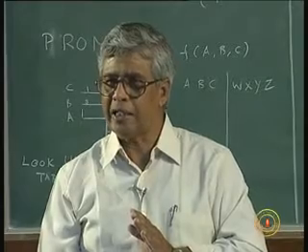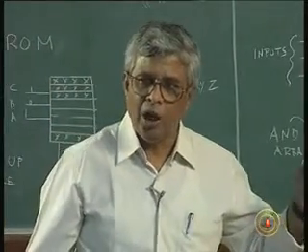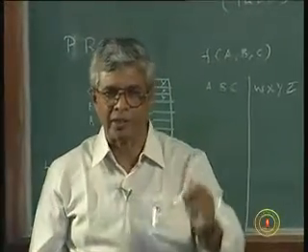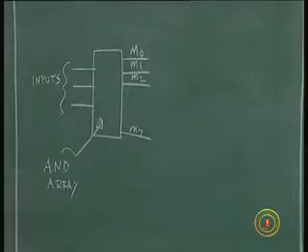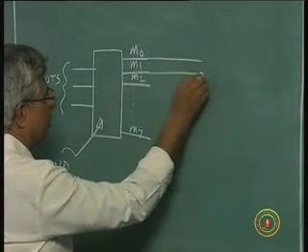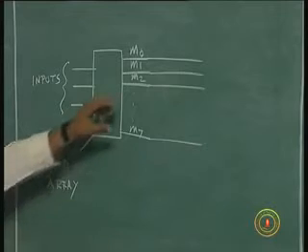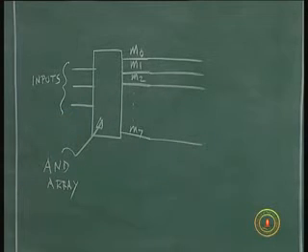The second part is that all these 8 minterms are available, out of which you have to choose which minterms are required to implement a particular function W or X or Y or Z. So that will consist of OR gates. How many OR gates must be there depends on the number of outputs required. There are 4 outputs required, W, X, Y, Z. 4 OR gates in which all the 8 inputs will be fed. I should be able to retain some of them, disconnect some of them. Do you understand what I am saying?